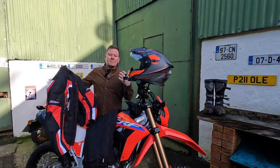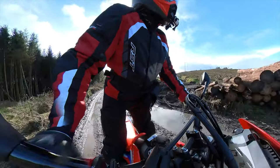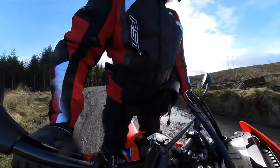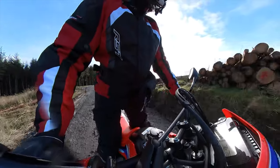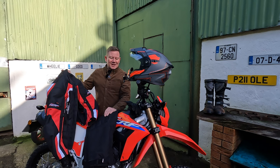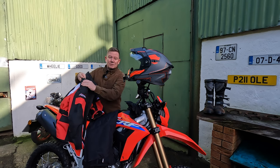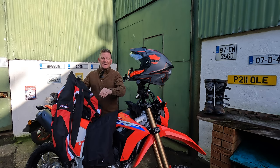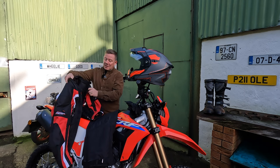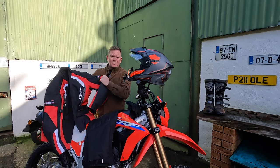Rather than the traditional motocross air-tech vest and body armor, I'm not going to be doing that sort of riding. I'm going to be doing light tracks, trails, mud, forest paths — I'm not going to be tearing it up over logs and brick walls. Also, I live in Ireland, so light textile gear just wouldn't suit the weather here at all, so I've bought heavier clothing because it's always freezing here, certainly at this time of year.